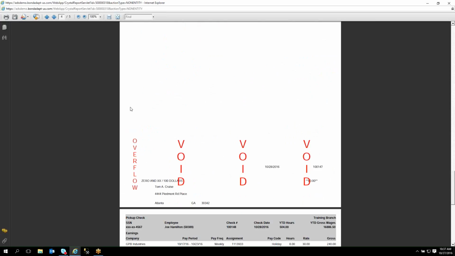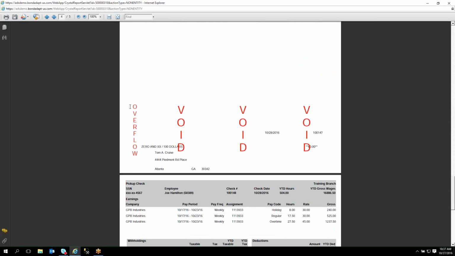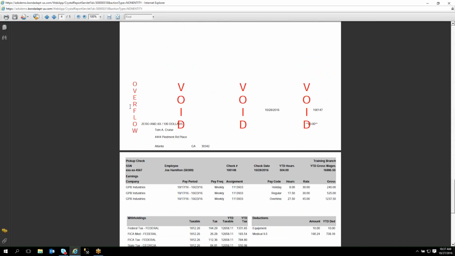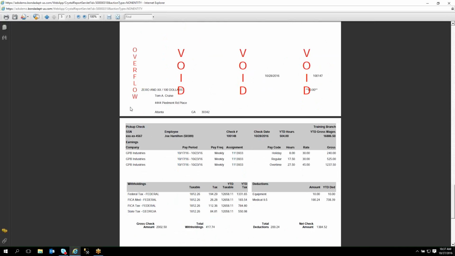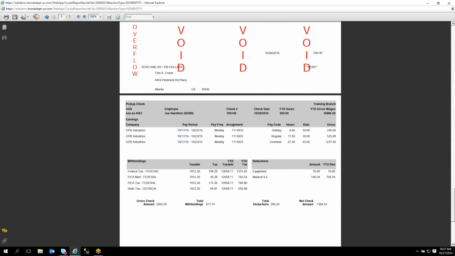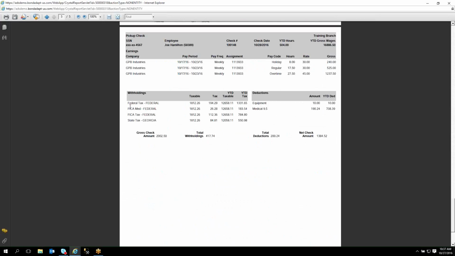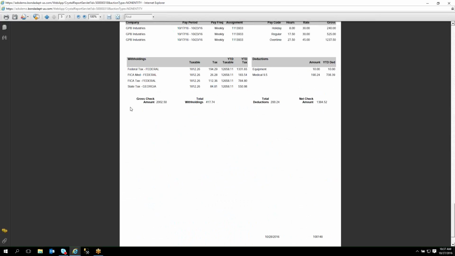Got it. Now, and I think it was in the 3.5 release, we have the ability to change the number of earnings records. So I think, again, out of the box, it's like 4. You can change it to be up to 8, but you might have to accommodate for that in the check report so that it has room to expand. So that would prevent a lot of those different overflow codes that we got.